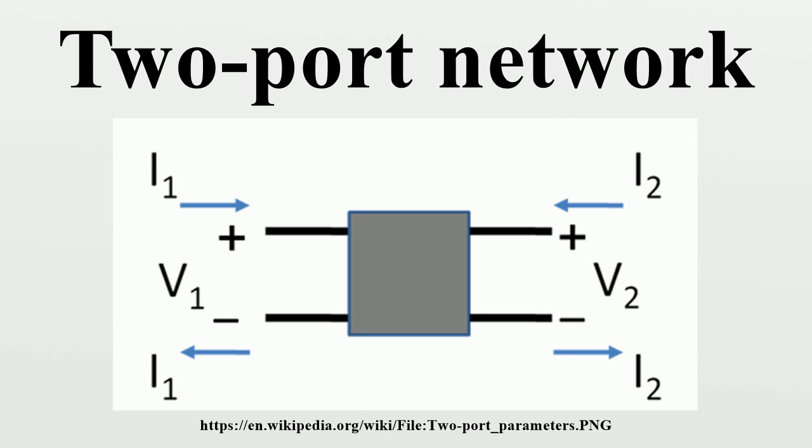These are all limited to linear networks since an underlying assumption of their derivation is that any given circuit condition is a linear superposition of various short-circuit and open-circuit conditions. They are usually expressed in matrix notation, and they establish relations between the variables voltage across port 1, current into port 1, voltage across port 2, current into port 2, which are shown in figure 1. The difference between the various models lies in which of these variables are regarded as the independent variables.